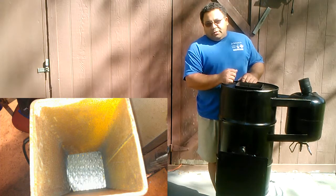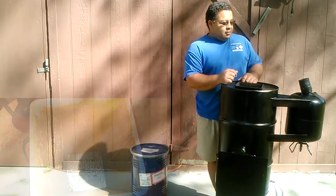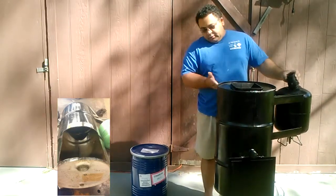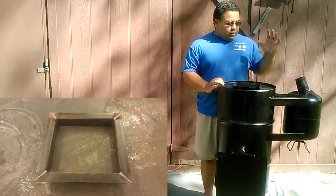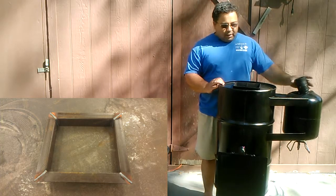During the move I made a really big mistake. I actually dropped the gasifier right off the truck and it dinged it up pretty good. I got a big, huge dent here and it actually bent the tube on my cyclone filter, as you can see here. But other than that, there's no leaks or holes. I've got to try and straighten this back out.